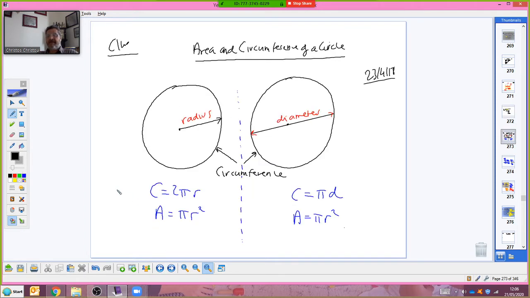And then after doing the basic areas of simple flat shapes, we revised areas of a circle and circumference. Generally, if you're given a radius, use 2 pi r to work out circumference. If you're given a diameter, just use pi d. But in both cases, and pay attention, the area is still pi r squared. You don't suddenly go pi times d squared if you're given a diameter. First divide by 2 to get the radius. It's obvious, but mistakes have happened in class, and unfortunately mistakes might happen in your assessment.